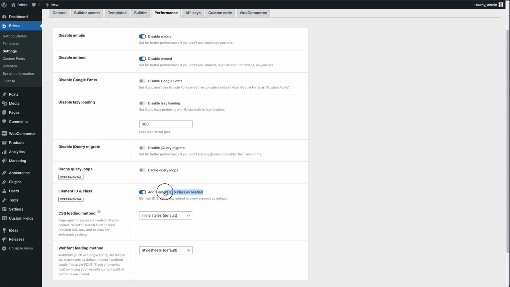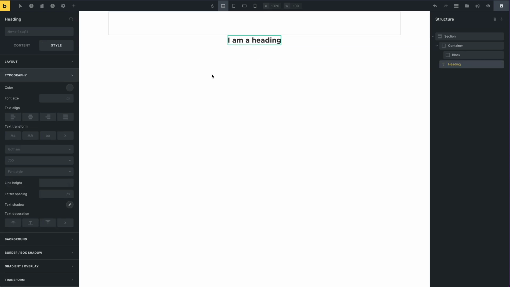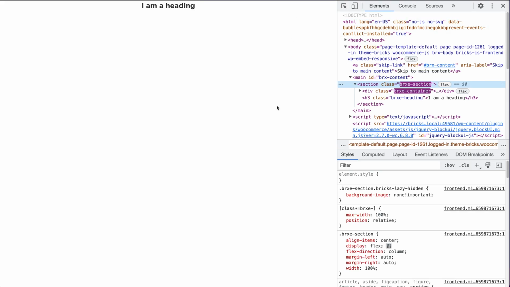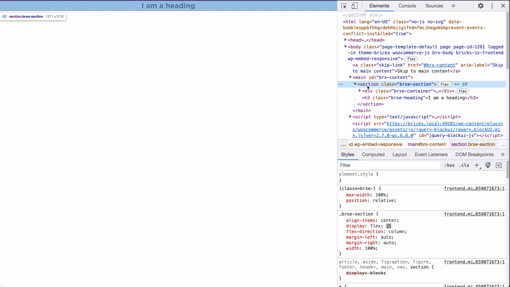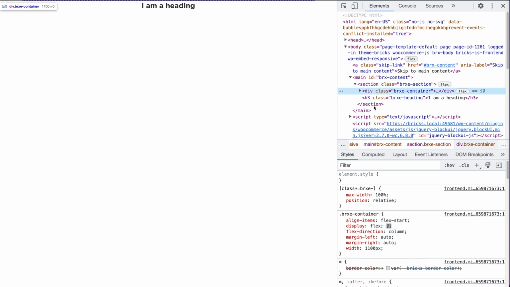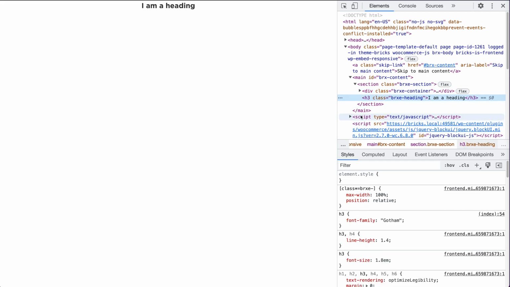All right, now I enabled this setting here, so it shouldn't add the element ID anymore because the heading doesn't have any styles. So now if I reload here, I can see that I no longer have an ID on my heading, on my container, and my section. Now they have some default styles. That's what we talked about in the beginning with the layout elements, in terms of they have some useful defaults. By default they're flex elements and have some other settings as well. So we need the class here. Same goes for our container, but the heading doesn't have any settings, so it doesn't need to have this ID set here. Actually, even the class here for the BRXE heading would not really be necessary.